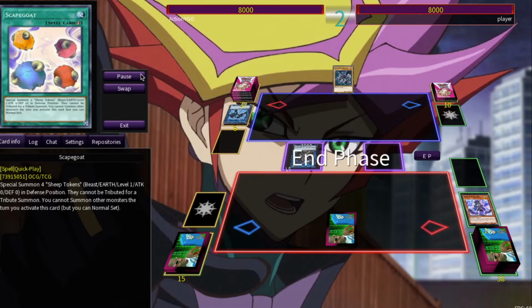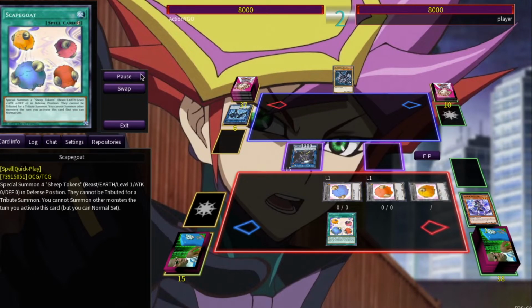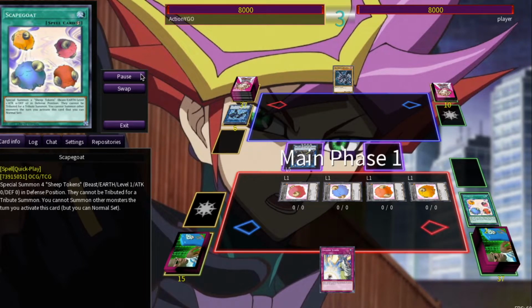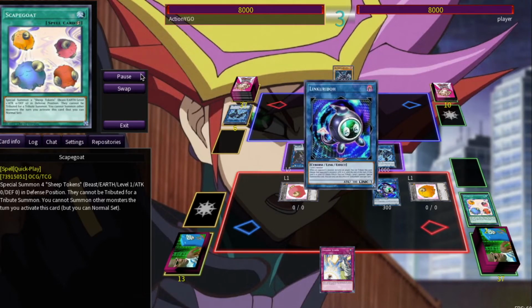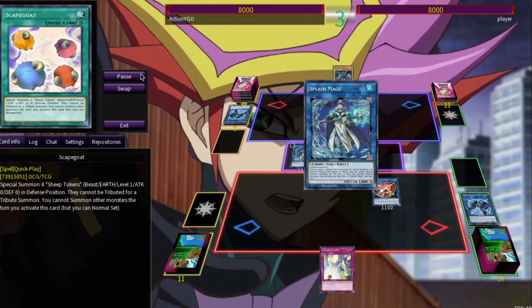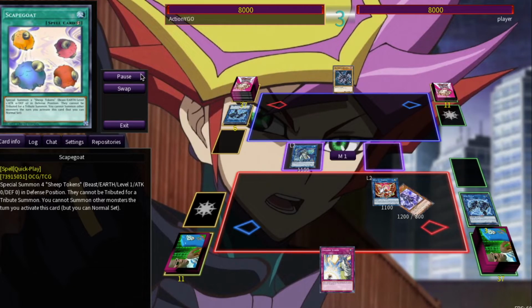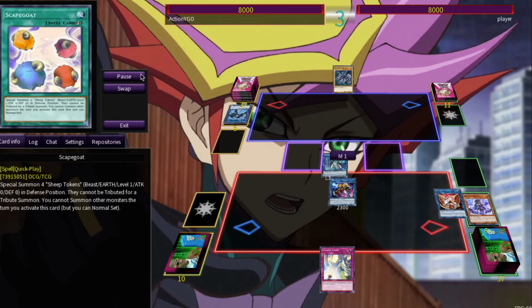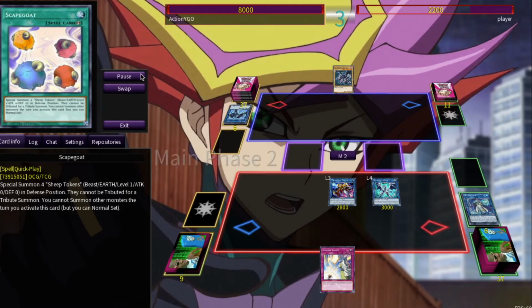This next combo can be performed using Scapegoat and any main deck Cybers monster that's in your graveyard. This combo isn't necessarily any better than the first one, but it is good to know because it can come up in situations where your life is a little bit lower, or you don't really want to go into Decode Talker Heat Soul. Instead, we're going to be ending on a Firewall Dragon with a single bounce. The Firewall Dragon will also be a 3000 attacker and be untargetable thanks to the effect of our Transcode Talker.